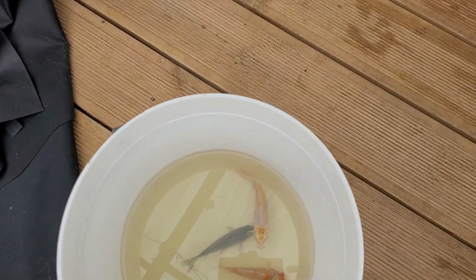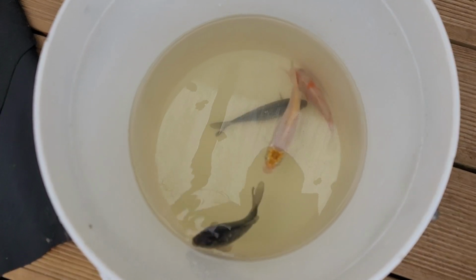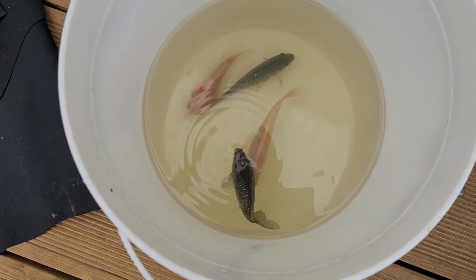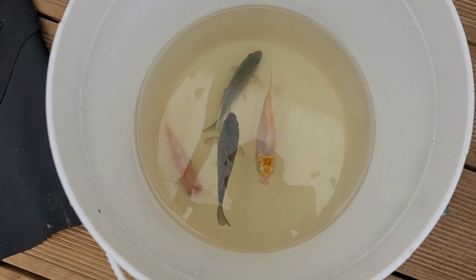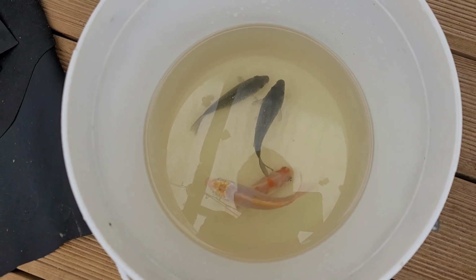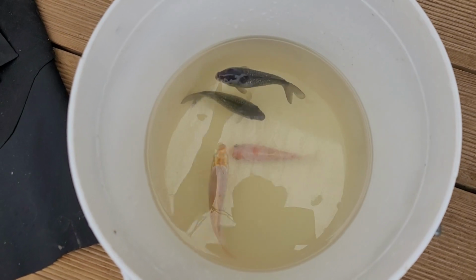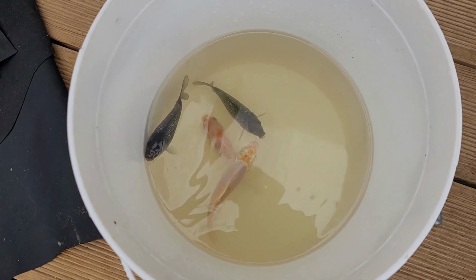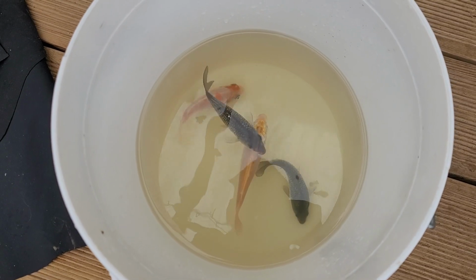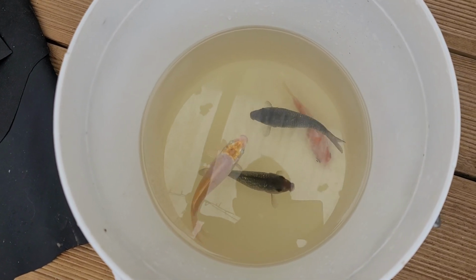And in here is the last 4 out of the fish tank. So a couple of nice Jinrin, or one's definitely an Orchiba, so I'm guessing the other one is too, but the other one looks more chag to me at the minute, but we'll see. And then I believe another Kiyotsuri, Jin Matsuba, possibly. He does sort of kind of look lemon harawaki, but he's a bit metallic-y, so we'll see.